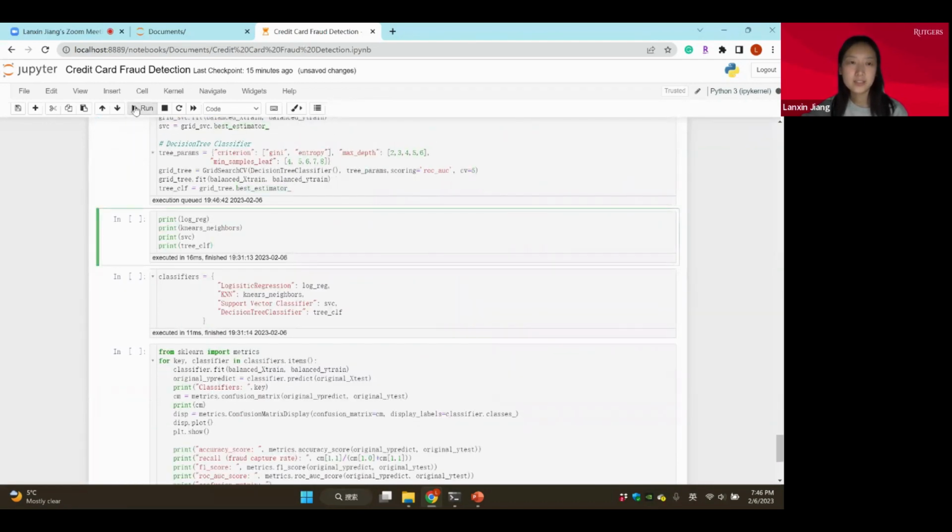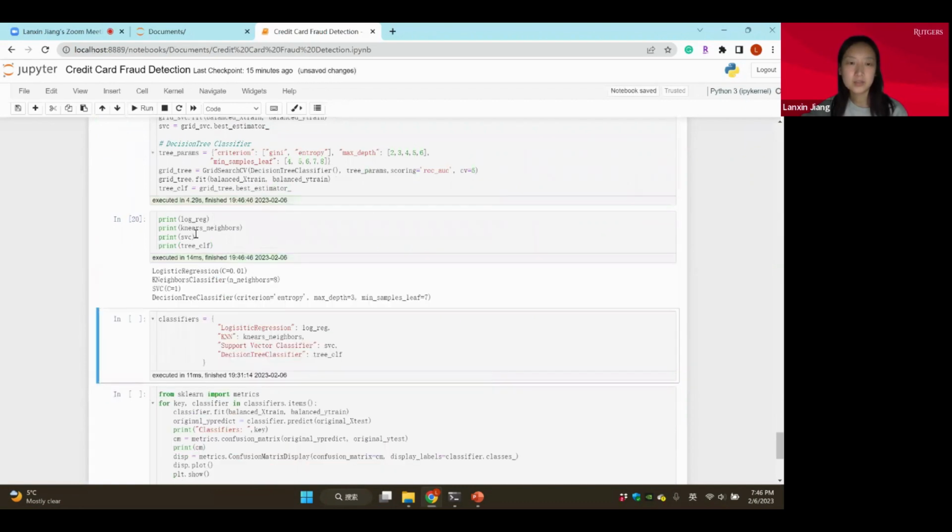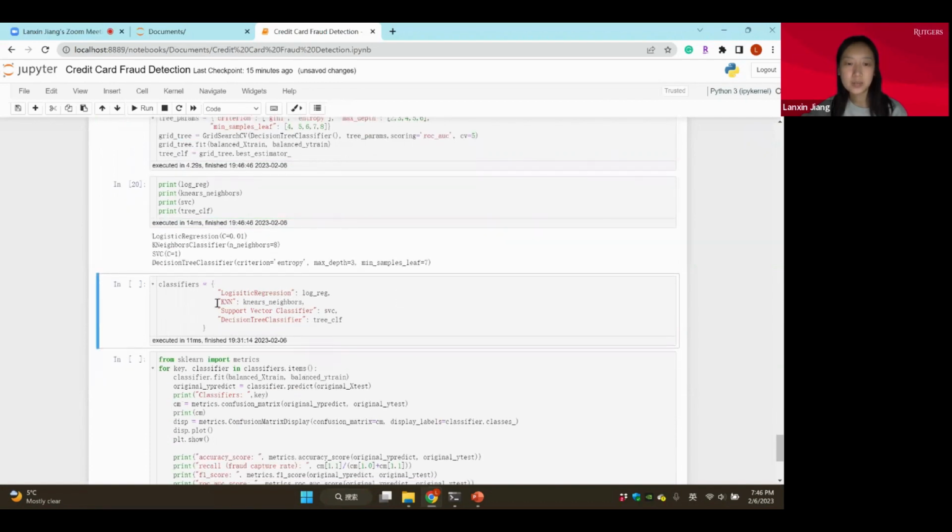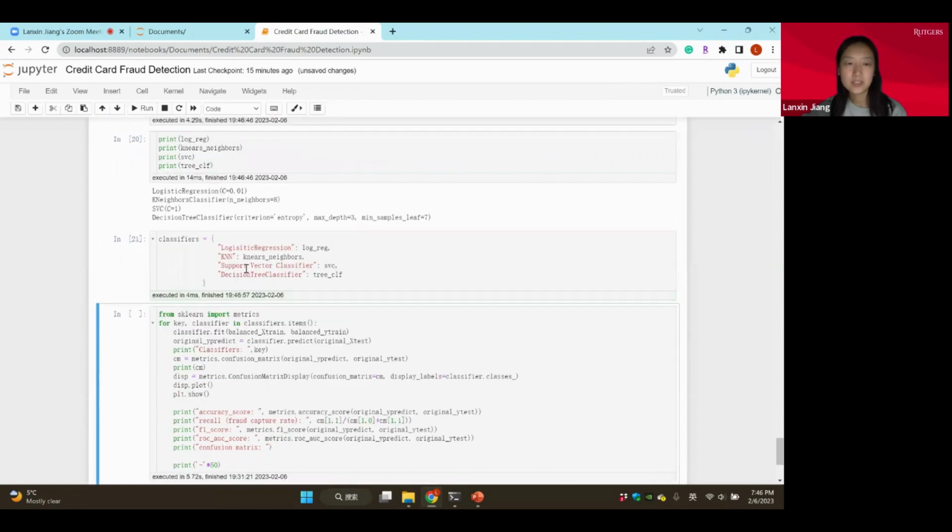We can print the best models for each classifier and see the best combinations of hyperparameters. And then we use them to train and evaluate the model.